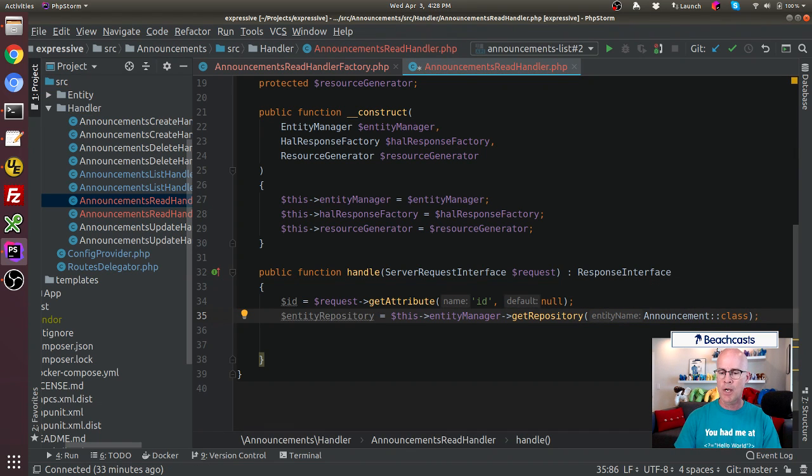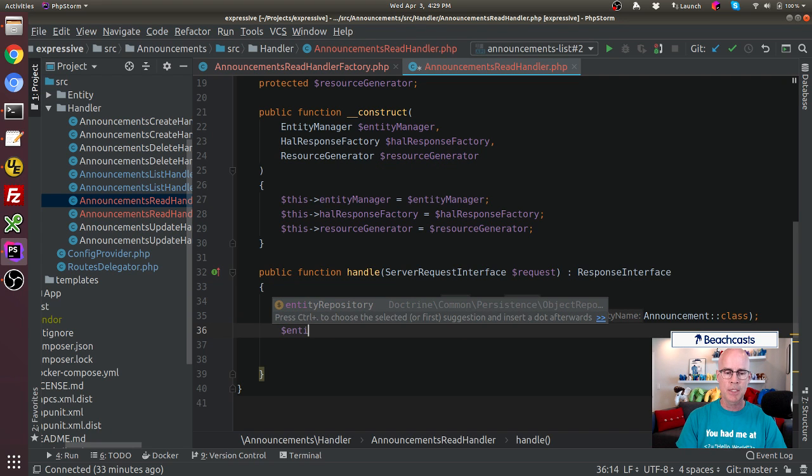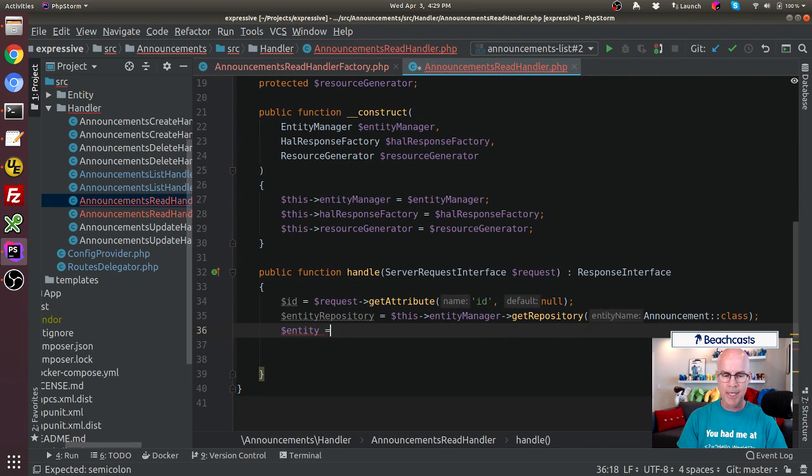So now we've got our announcements entity being pulled in, and that is what's going to populate and be used as our entity repository.